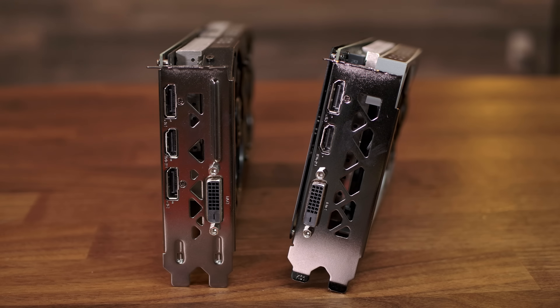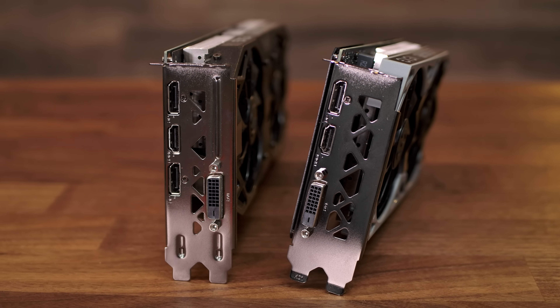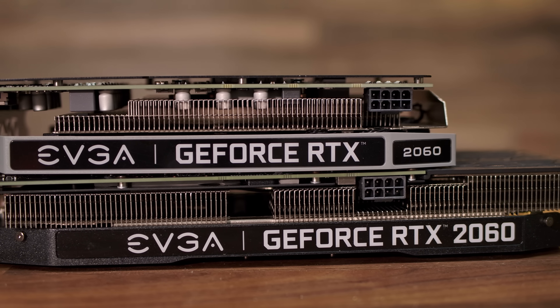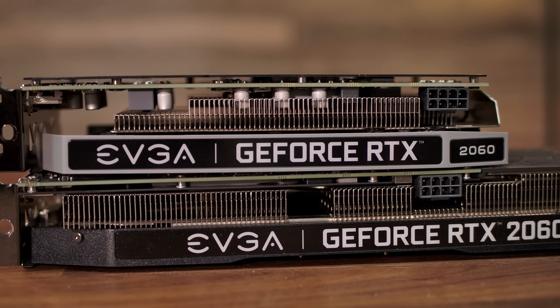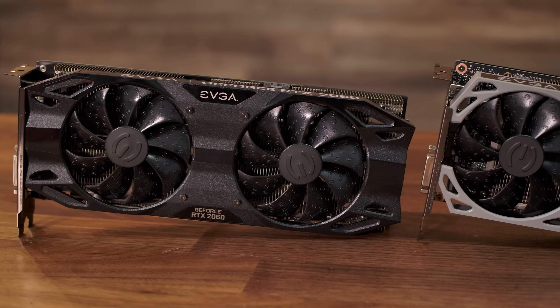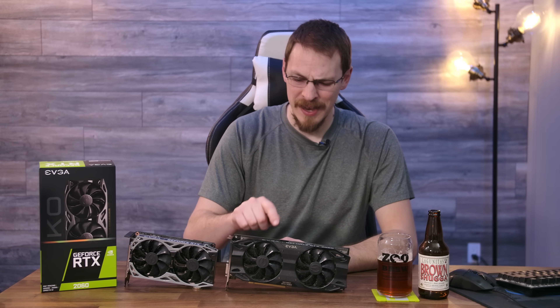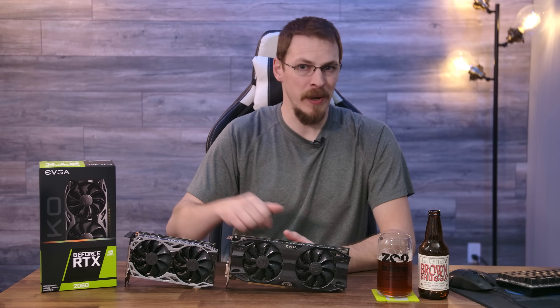The most glaring difference is the lack of one of the display ports. The RTX 2060 KO only has a single DisplayPort, a single HDMI, and a DVI port, meaning that if you're looking for full multi-monitor support, this probably isn't the card to go with. This turns out to be a full custom board — you can see there's a number of capacitors in very odd places. The KO has a significantly smaller heatsink, yet it actually ran a couple degrees cooler than the XC card. Under a long sustained stress test, the XC card peaked at 69°C whereas the KO peaked at just 67°C. Chalk up another win for the KO.